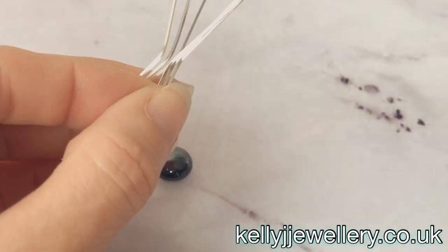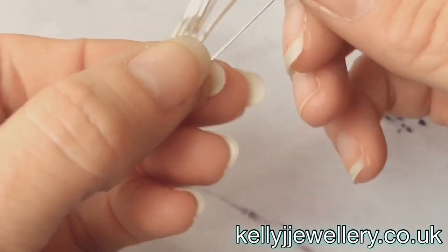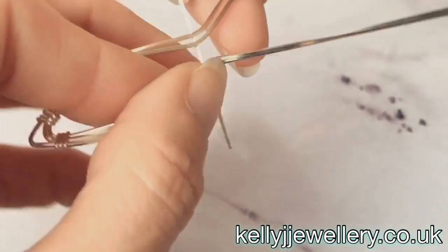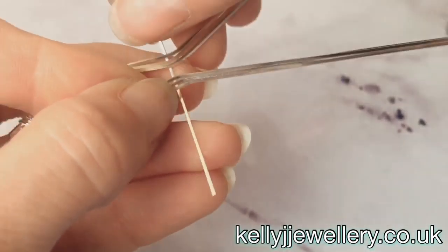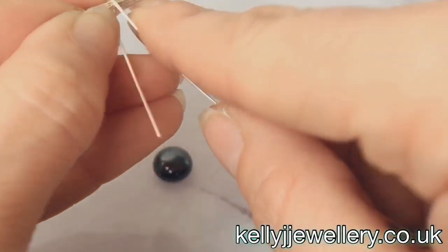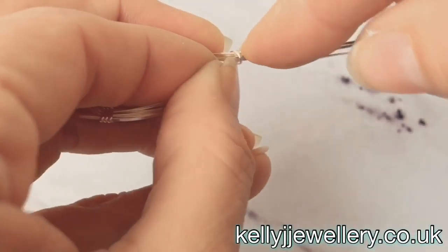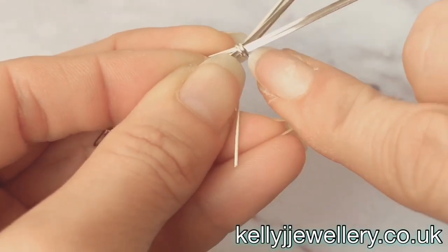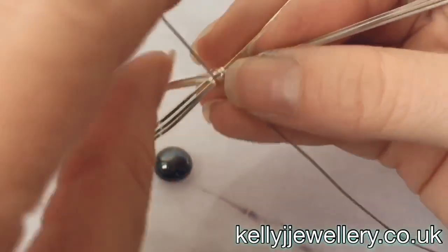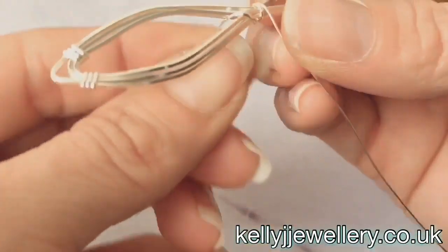And then take your longer piece of half round. We're going to secure this at the top before we add our stone. So you want to find the flat side and put that against the wire. Leave a short tail, making sure your wires don't cross over, and wrap it around the whole thing. As you're going around with half round, you have to keep making sure that you haven't twisted it, and you need to keep the flat side always against the wire so it looks all nice and pretty.